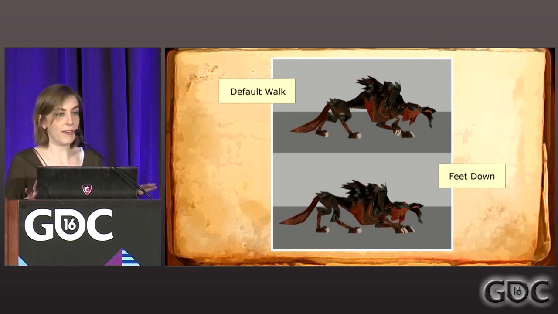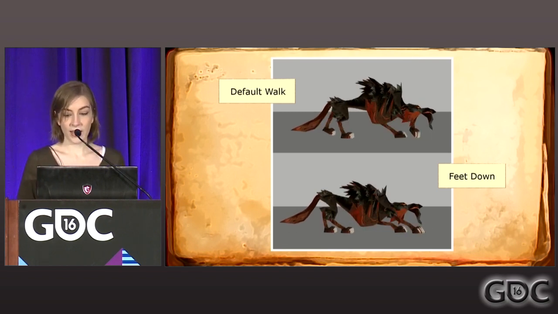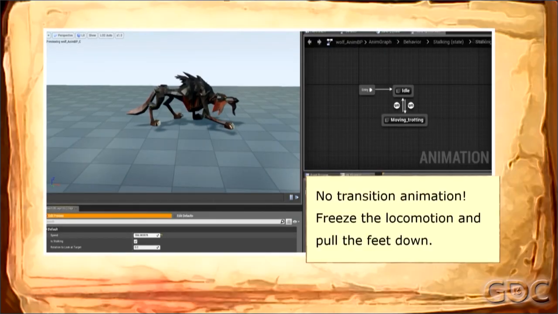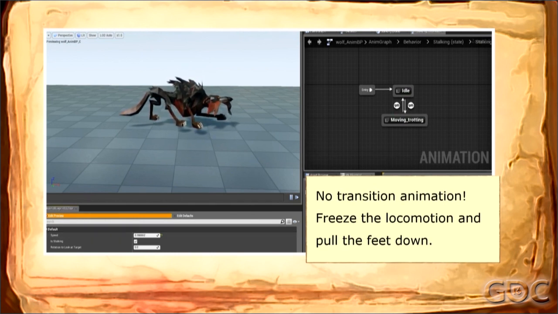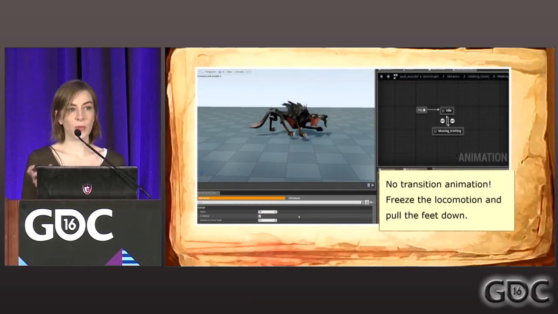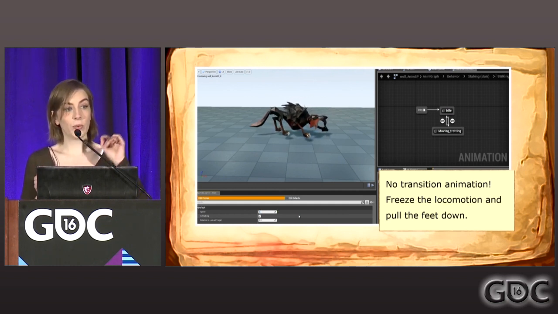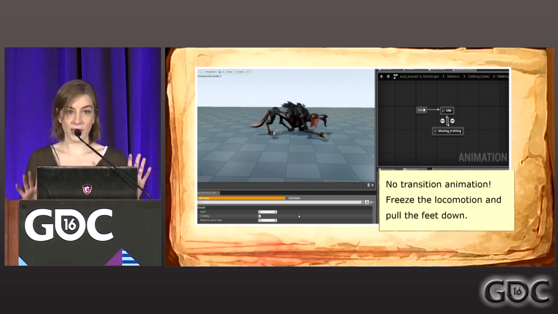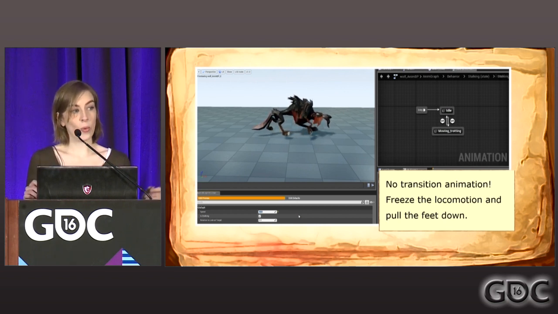I also lowered the center of gravity for the wolf slightly. If you recall from earlier, for the wolf, I'm scaling the play rate of the animation based on the velocity of the character. So if the wolf is moving at half the speed that the walk was authored at, then the walk is playing at half speed. If the wolf is not moving at all, if velocity is 0, then that walk freezes because the play rate is 0. At that moment, I have a blend on my tree. So I blend from a walk to an idle state. This idle state is that grounded animation.